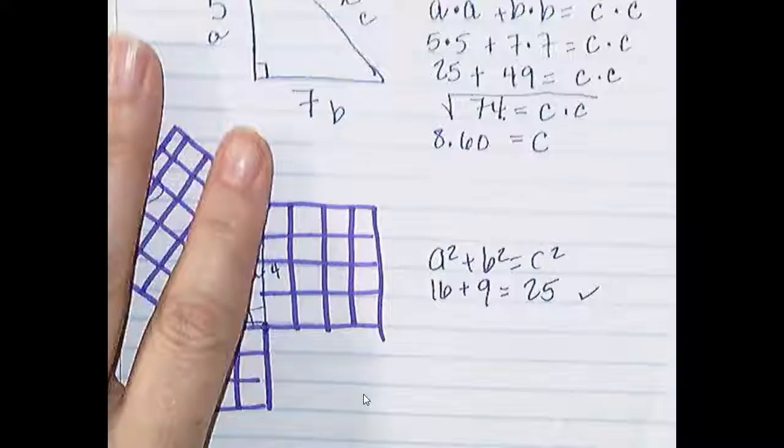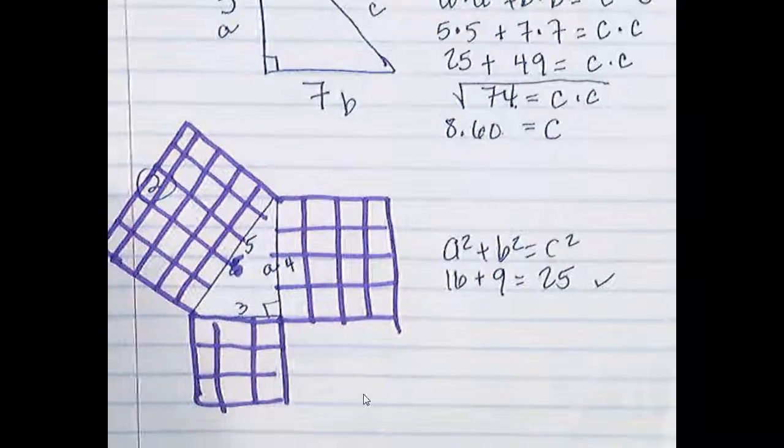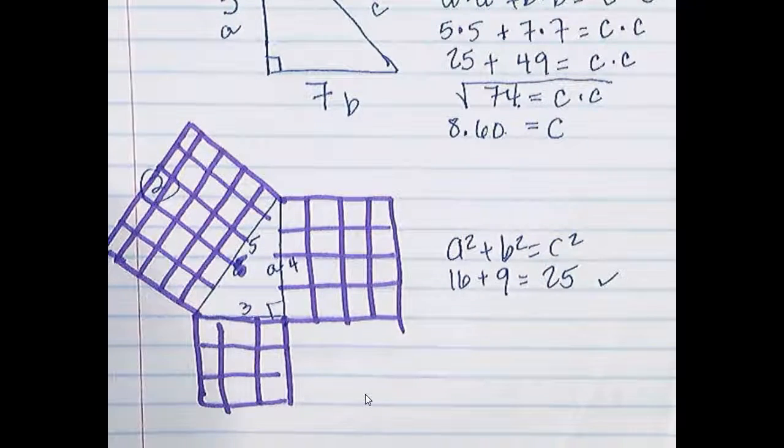Question 2. I've drawn the 3D shape for the Pythagorean theorem. So here's your squares related to 2D, not 3D. And here's 4 by 3 by 5. You got a 4 by 4. 4 times 4 is 16. 3 times 3 is 9. And 5 times 5 is 25. And you'll see my areas, and they total 25.